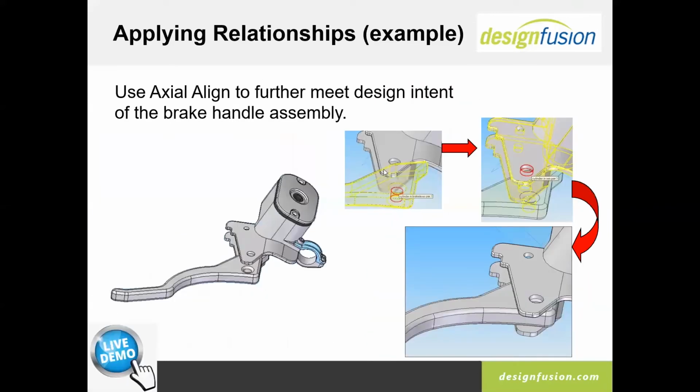You then would assign a second relationship. For example, I want the axis of this to align with the axis of the hole. It moves over. And then we could assign a third relationship if necessary to control the angle that this is sitting in. Usually it requires three relationships to fully position a part, one in each plane, but you do not have to fully position parts. For example, you may be putting on a wheel and you want to keep it so that it can spin. You wouldn't have to lock down that rotation. So let's have a look at how this works.